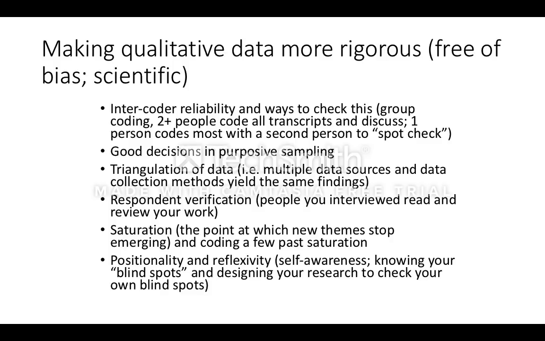And then making really strategic decisions about who to sample. Remember that most qualitative research uses purposive rather than random sampling. So making sure that we're talking with the people we need to be talking with who have the most knowledge or insight about the issue at hand. And in qualitative analysis, we're looking for what's called saturation, or the point at which we stop hearing new information. And then conducting and coding and analyzing a few interviews past that point of saturation.